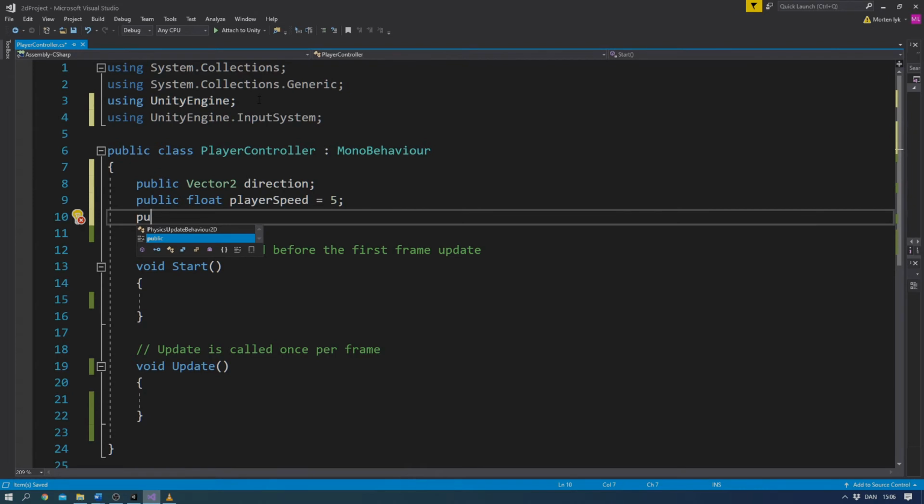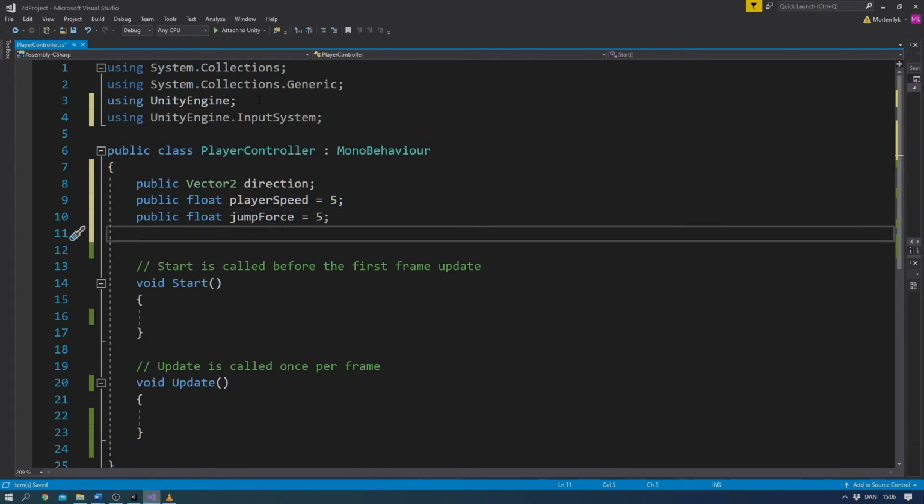We are also going to make a public float for our jump force. Let's set that to 5 also, so we can see something happening. And I'm going to make a private bool, jump. Let's just call it that.